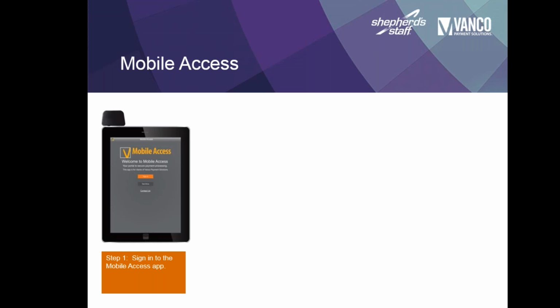And this is kind of how the process of using the app works. This is very simple. It's an easy training. You really don't even have to train your staff or your volunteers to use this. So the first thing they do is sign into the app with the special code and password that's for the church.